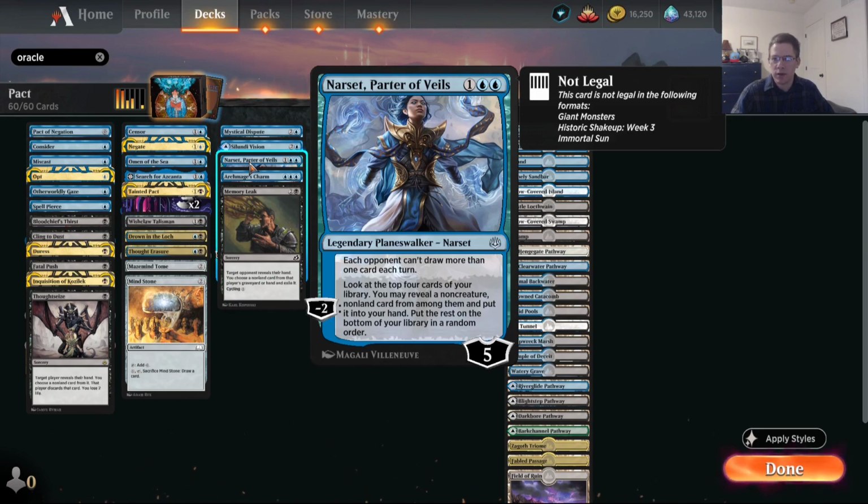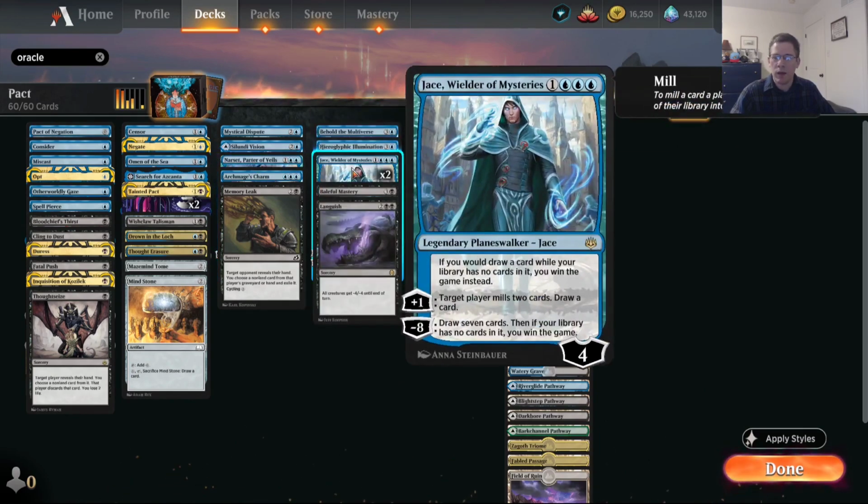Now that Brainstorm is less prevalent, Narset is less prevalent, which is important because in order for Jace to win right away, you have to be able to draw a card on your turn. So it could be awkward to combo kill through a Narset using this Jace. It wasn't impossible because you could do it over multiple turns, or you could do it with a cycling card or draw effect on your opponent's turn. But just a Narset being in play would turn some potential wins into losses.